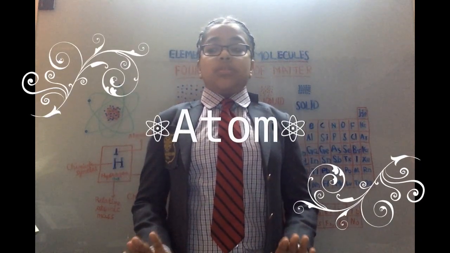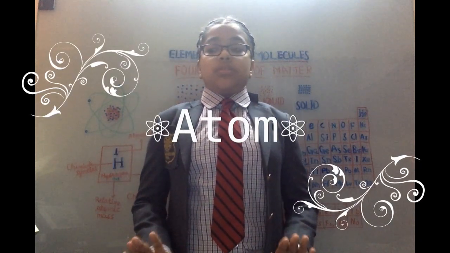All atoms with the same atomic number are atoms of the same element. Now we have some basic knowledge about elements. See here, there is a periodic table. It tells about all the elements present in nature. The upper table tells about the natural elements, and the table below tells about the elements which are made by scientists in the laboratory.